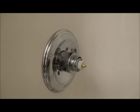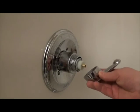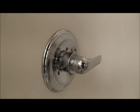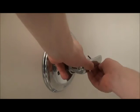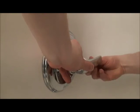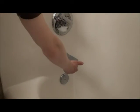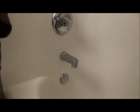So the water is back on at this point. And just once again, just set the screw. I'll tighten that back up. Now that I've got the tub full of water here, set the screws back on. Let's just give her one final test. Here's the final test. Nice and hot. Shower works. All right, I think we're in business.